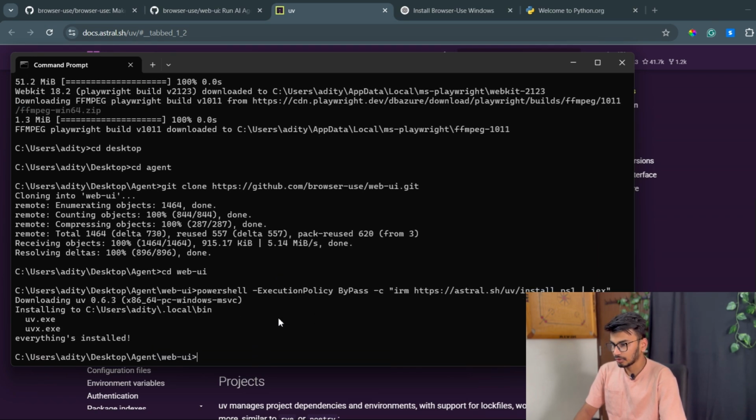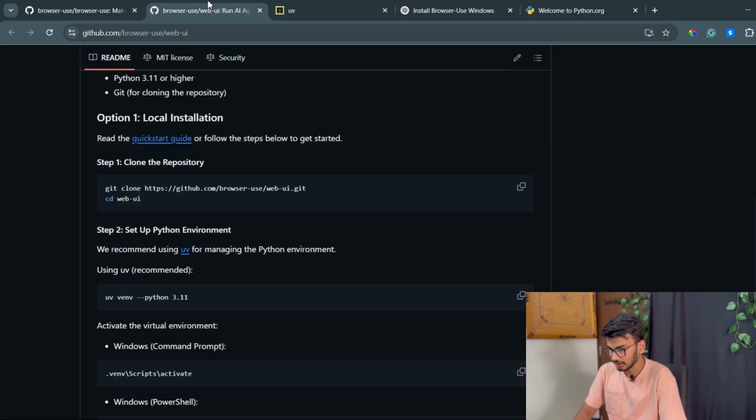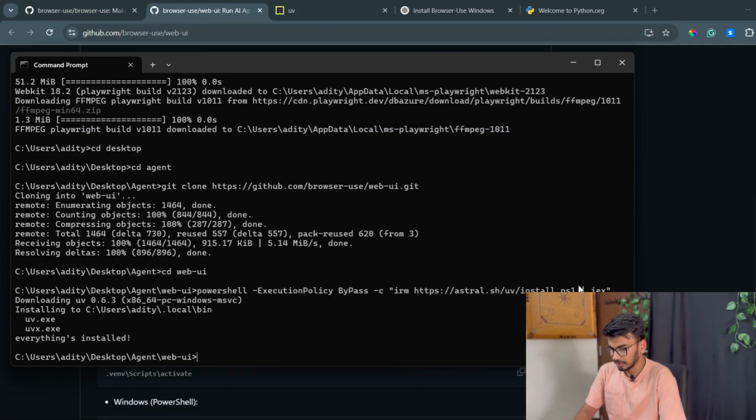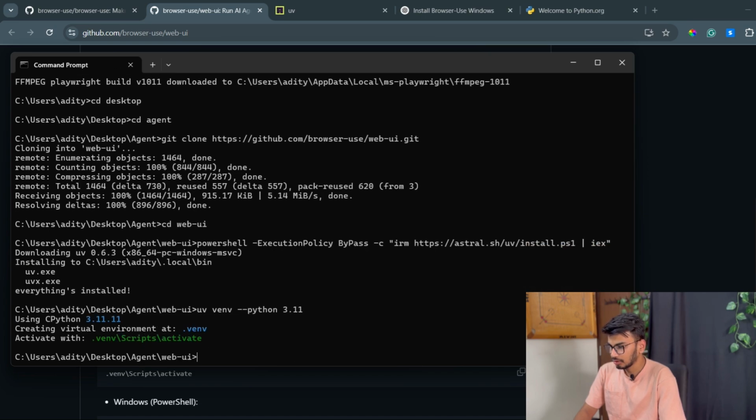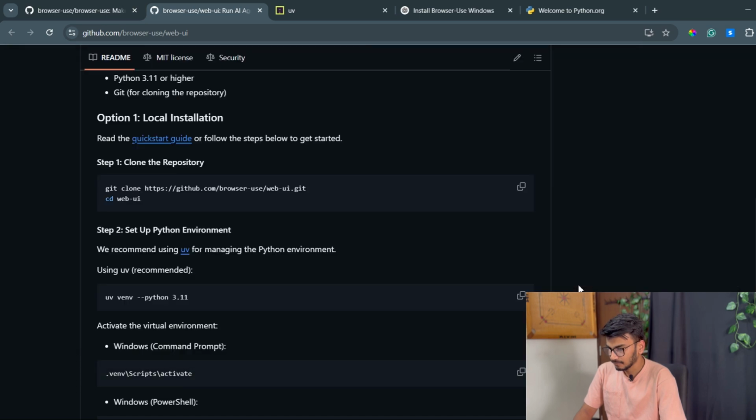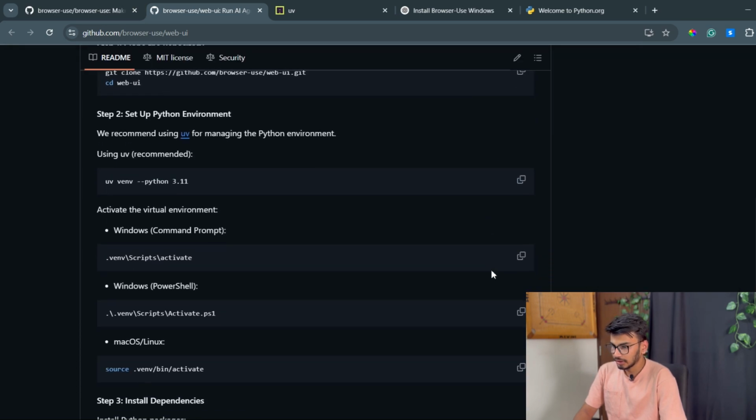Okay, go back to our GitHub. Let's see what is next. Okay, let's run this UV Python virtual environment, and okay, this is also done. And okay, back to our GitHub. Okay, here again, if you're using a Windows command prompt or PowerShell, just make sure you're copying the correct link.